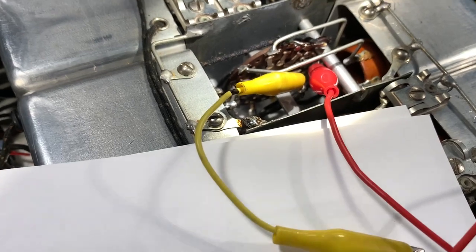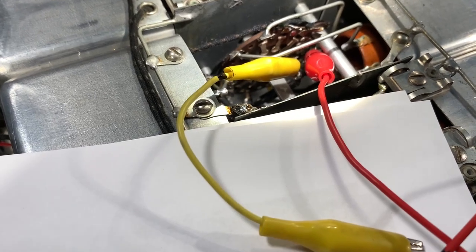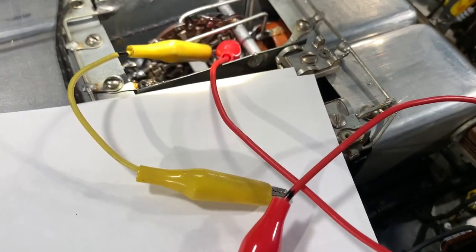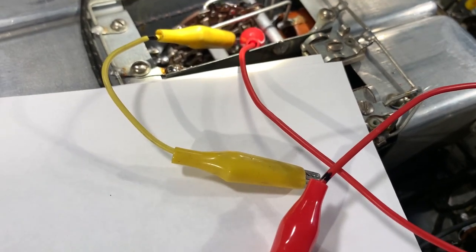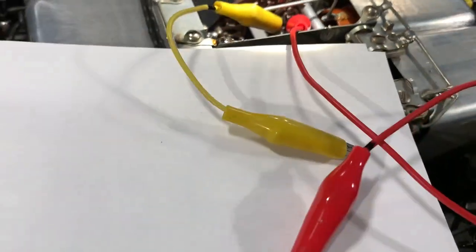It's emitting RF at the lower frequencies rather than in the HF, the sort of higher shortwave bands spectrum. It's inaudible on band 5, for example, and in band 6 it's probably shorting out that contact anyway, so it's not arcing. So yeah, one of those very, very elusive faults, but at least I found what the problem is.